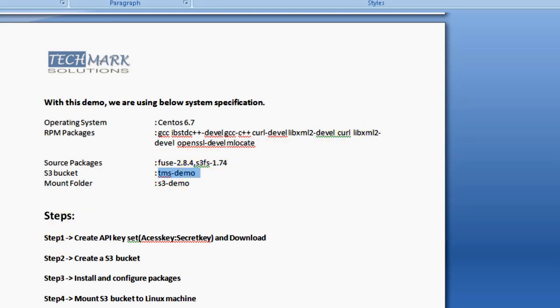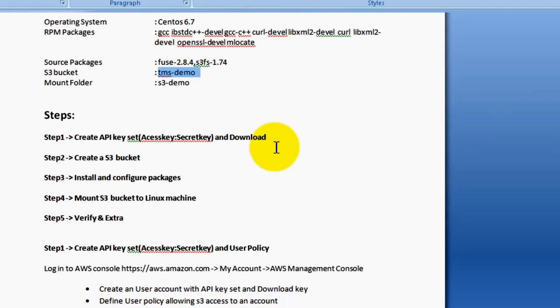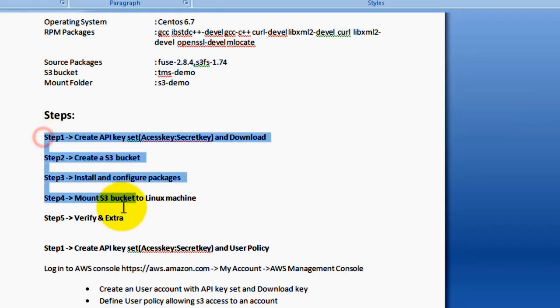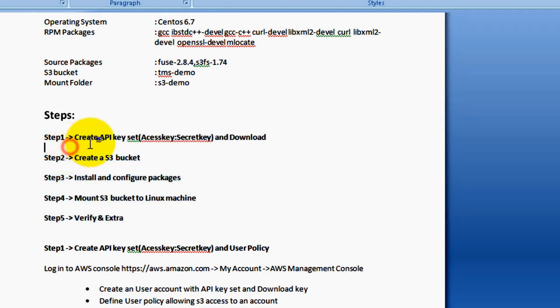The whole installation and configuration is divided into 5 steps. The 5 steps are simple, and you can get through them quickly. The first step is to create an API key set, access and secret key. That key set consists of an access key and a secret key. This is a very important concept.